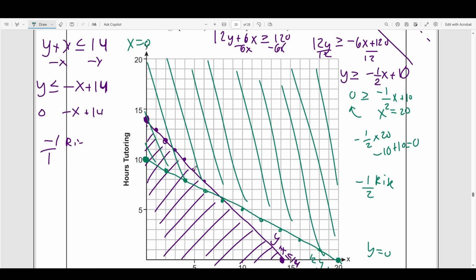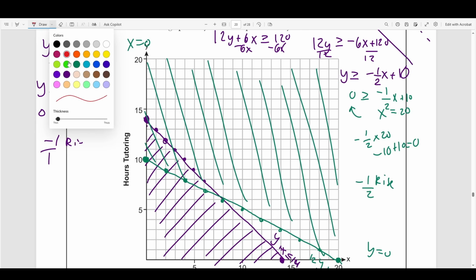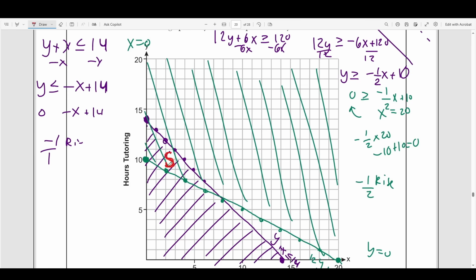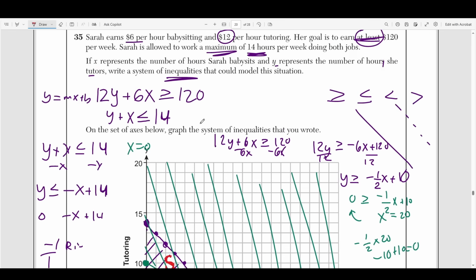Then finally, to get the last points, you need to indicate where the solution is. And the solution is always not where the two lines intersect, but where the shaded regions intersect. So we can see that there's overlap over here, right? The purple goes up and the green goes down over here. So this is our solution, and you just mark it by a big S over here. Okay, so essentially, any point within this region will satisfy both of these inequalities, okay?